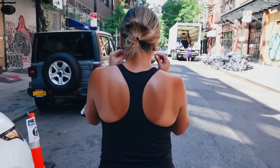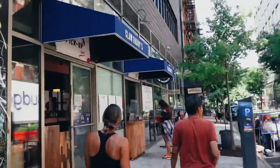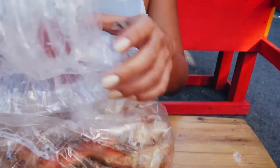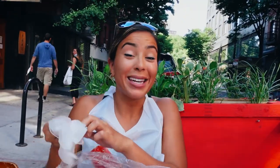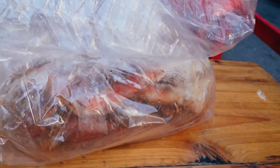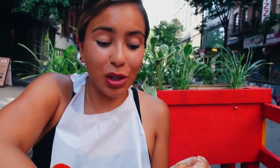Hey guys, now we're going to my all-time favorite restaurant, Claw Daddy's in the Lower East Side. If you want some really good boil with some really good sauce, this is the place. So we finally got our food — it took a little while, but it comes in a bag like this. You get a bib so you don't get dirty and you get some gloves. I got myself some crabs, some potatoes, and some sausage, and I can't wait to get that Claw Daddy's sauce. Bon appétit! This is so good — this sauce is super spicy. It's Claw Daddy's special sauce and I get it every single time.